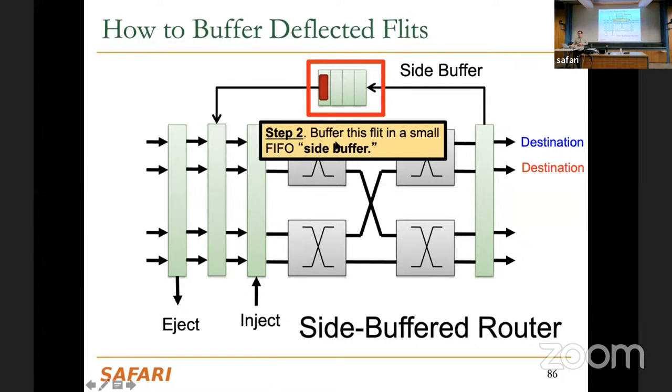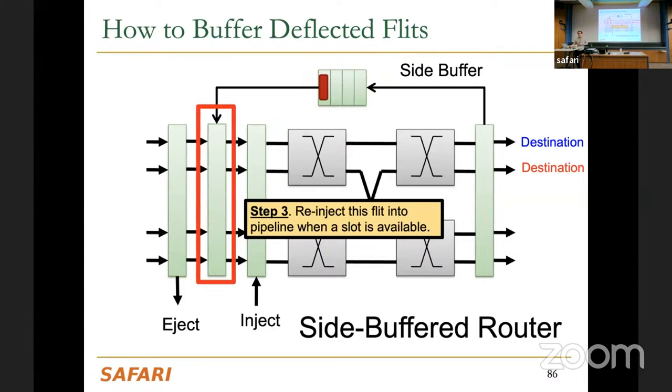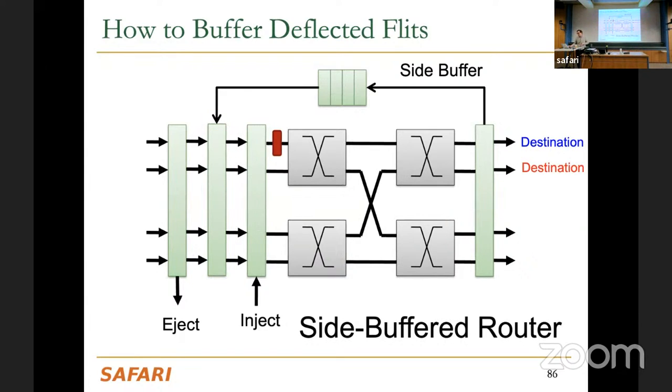So that's the idea over here. It adds some complexity clearly into the router. Whenever a pipeline slot is available, you inject from the side buffer. Okay, hopefully that makes sense. It's kind of a loopback buffer, right? You're looping back into the router again, as opposed to sending it to some other link. Because deflection definitely is going to push it farther away from its destination, right? That's the definition of deflection. You get an undesirable output port. You keep it here so that it tries again. In the second cycle, if it doesn't get deflected, it takes the productive output port.